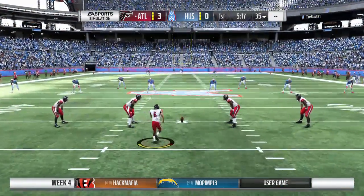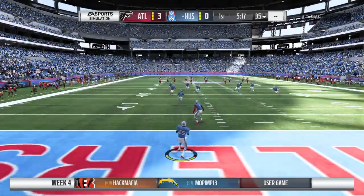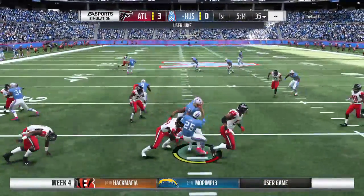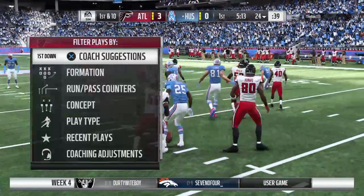Part of you wonders if that might hurt them later, not getting into the end zone. Well, the good thing is it's still the first quarter, and they didn't come out of it with points. In a sense, they can look at it positively and say, hey, we set the pace in this one. I think that's how they'll go about it.